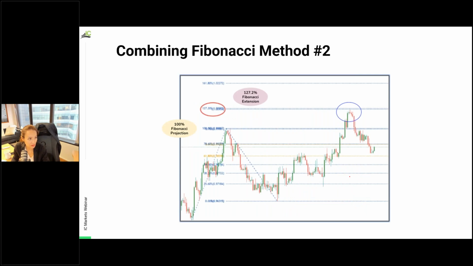Again, this is another Fibonacci confluence. From here is your starting point, here is your ending point. You draw from here to here, and then you will get the 161.8% and 127.2% extensions. Okay, and you can see that price reacts at the 127.2% extension and the 100% projection, which you project from here. You draw from here to here, and then you get the projection here at 100%. Okay, guys.